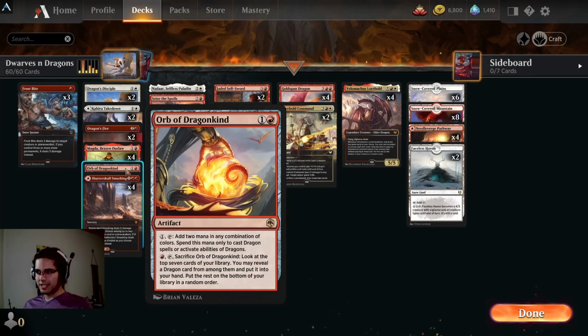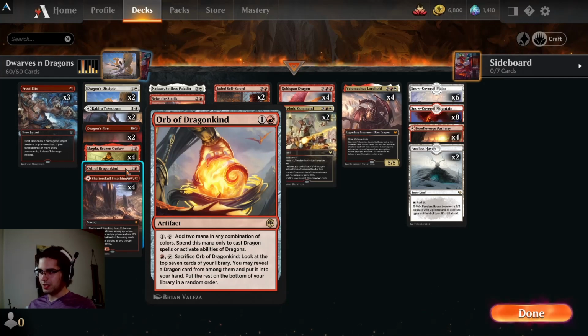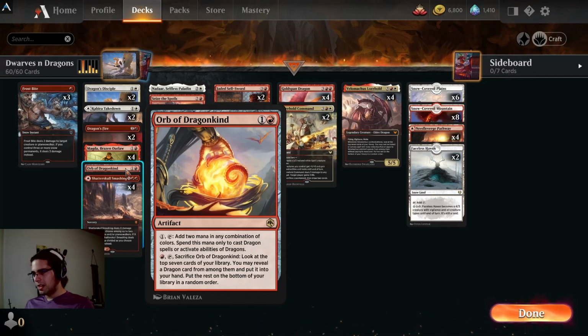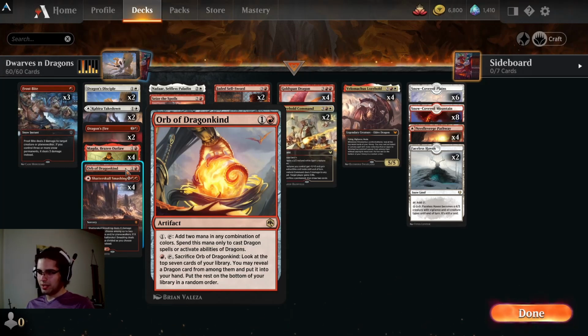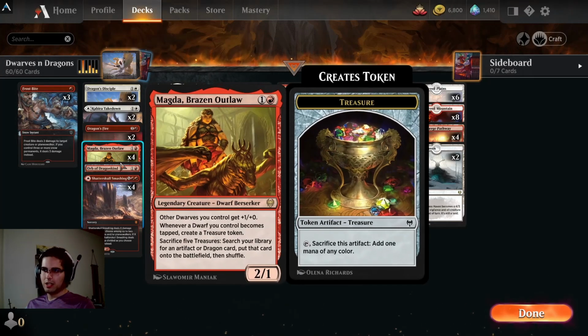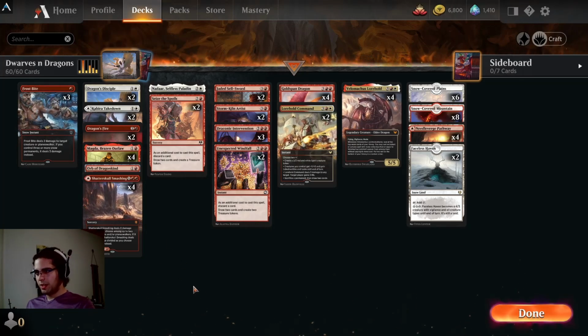Orb of Dragonkind, a 2-mana artifact, 1 and tap, adds 2 mana to cast dragons or activate dragons' abilities, just helps you ramp them out a little bit. And for 1 red and sacrifice it, you look at the top 7 cards, put a dragon from among them into your hand. So that can help you find some gas or ramp, either way.